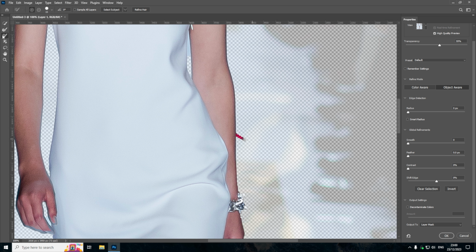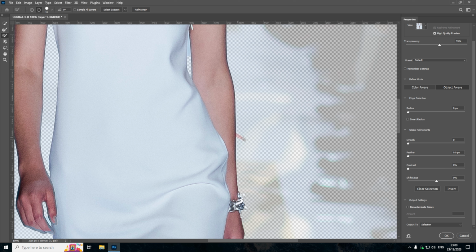The first tool we're going to use is the brush tool. With the brush tool, you can either brush over areas that you want to be selected, or you can brush over areas that you want to be removed from the selection. If you have the plus icon selected, when you draw with the brush tool, those areas will become part of the new selection. And if you have the minus selected, then if you draw over an area that is currently selected, it will become no longer selected.